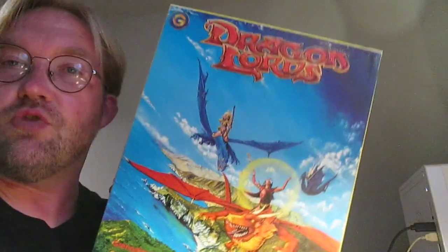How y'all doing? A while back, I presented miniatures from a game from Grenadier Miniatures from 1993, that is Dragon Lords. For those of you who don't know, Dragon Lords is a game where you play on a hex map and you have dragons in a flying position on flying bases, and you try to attack each other and fight, and you know, it's basically Battletech using dragons.